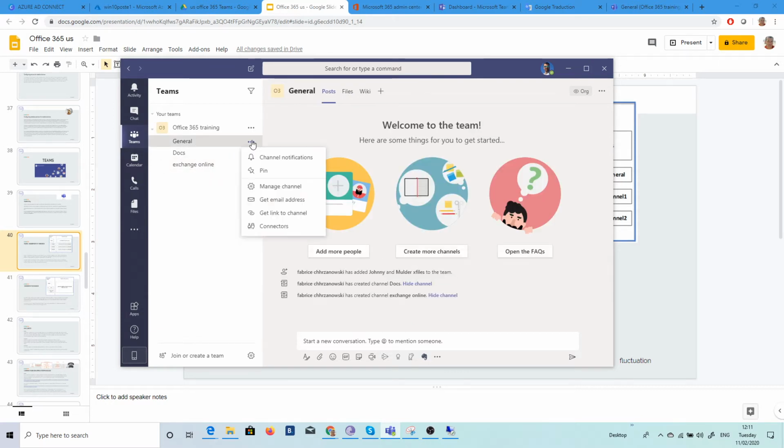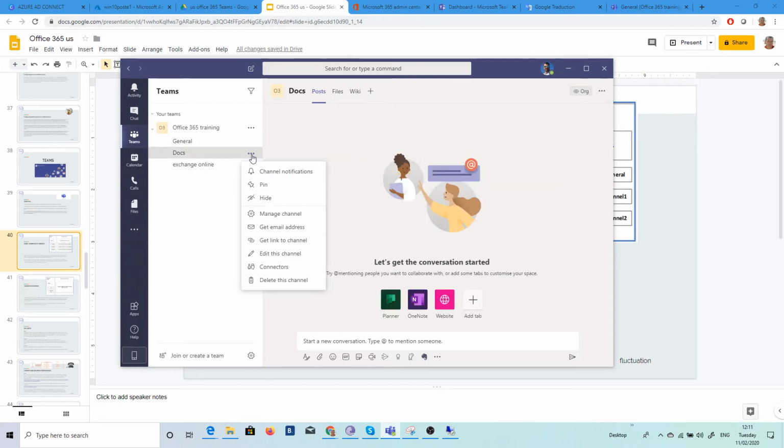Okay, and after I can go on these docs here and for example say, manage each channel, get email address. So people can send an email directly to this email address, for example. So it will create an email address for this channel. And this is amazing because if I have 3 people or 10 people working on a project, I will not have to send them an email on their mailbox. I'm just going to send it once here and all the people will see the email, the information here.